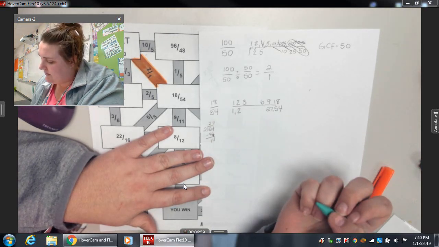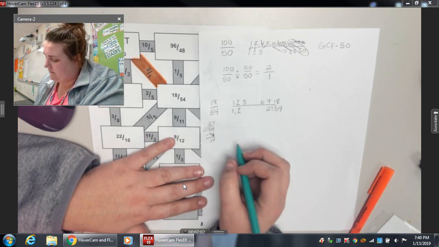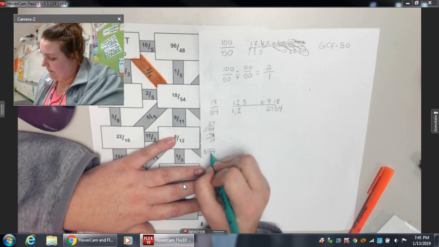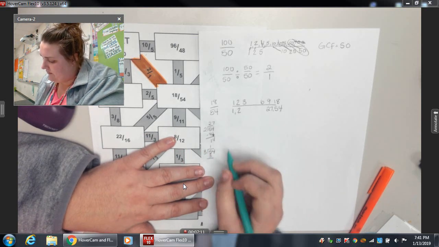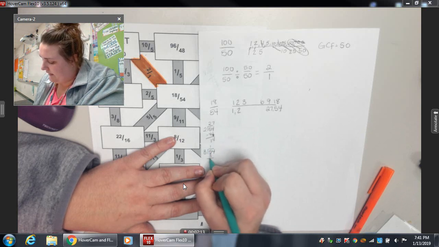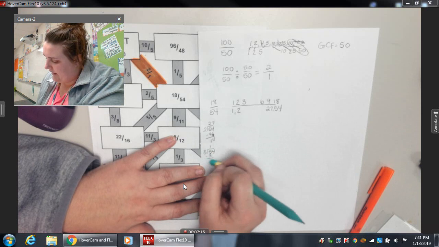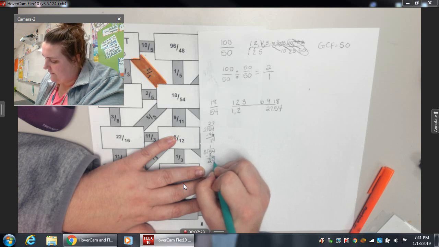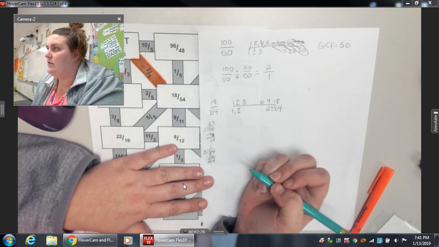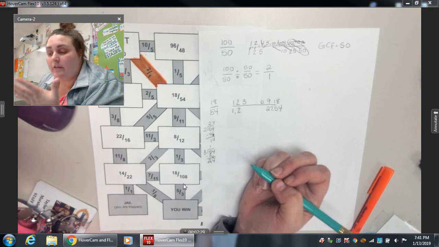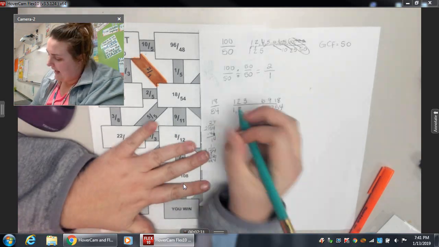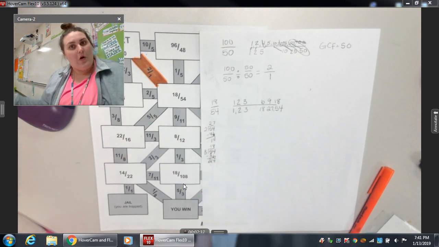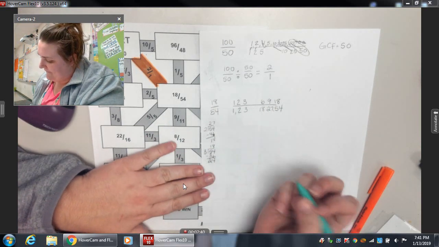Okay, 3. Can 3 go into 54? Well, I don't know that either. It's okay to do a little extra math. 3 will go into 5 one time. 3 times 1 is 3. Oh, sorry, that's 3. Messed up. That's okay. 5 minus 3 is 2. Bring down the 4. Can 3 go into 24? Let's see. 3, 6, 9, 12, 15, 18, 21, 24. 8 times. So 3 times 18. Oh, look at that.